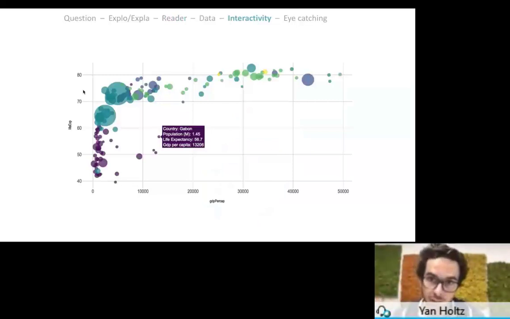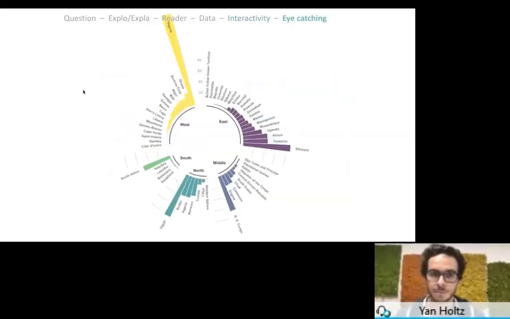Then there is this question of interactivity. So for instance, if you do a bubble chart here, it's very handy to have a tooltip on top of it. So when you hover a dot, you've got this tooltip with additional information. If you're doing something static, sometimes one chart is not going to work because you need to have this interaction to go further and get some insight from it. So yeah, always keep in mind if you're working for the web in a browser, or if you're working on a paper or something static, and maybe the viz you need is not going to be the same.